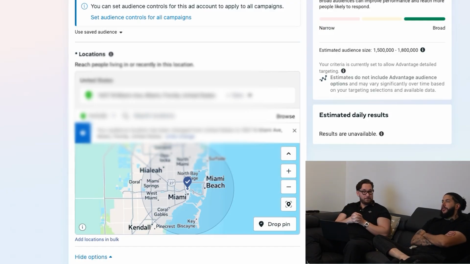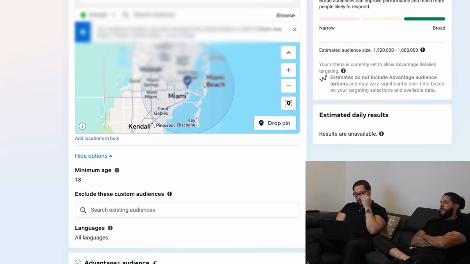So then for an agency model, it's obviously an online business, so the city doesn't matter. It's just all US. It's mainly the interest you pick that is the most important. Exactly. So I imagine most of the people watching this are going to be running agencies, so they're probably going to want to go countrywide, and then for their clients, they find their client's address and do a radius around the clients. Got it. Because you have a local business that is the predominant thing that we're trying to push up.